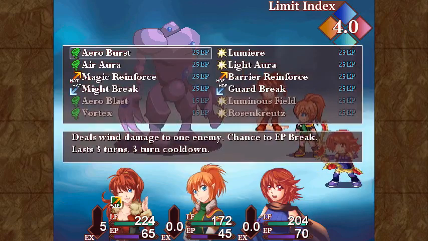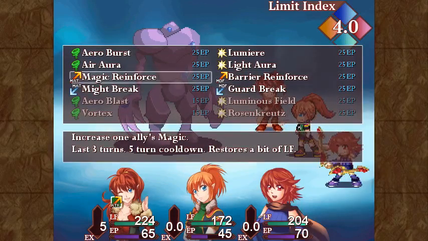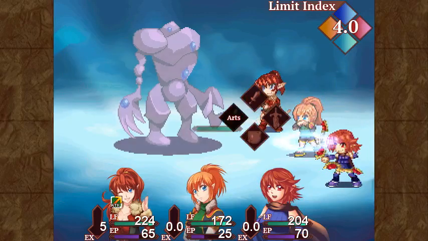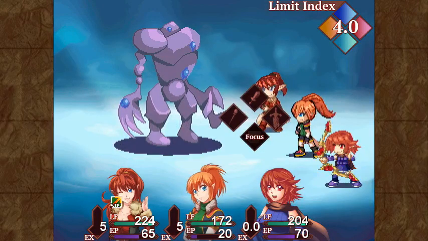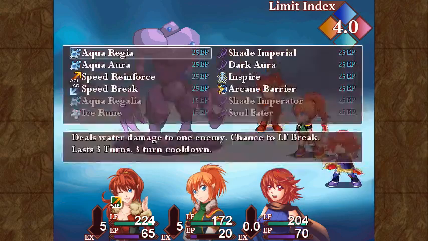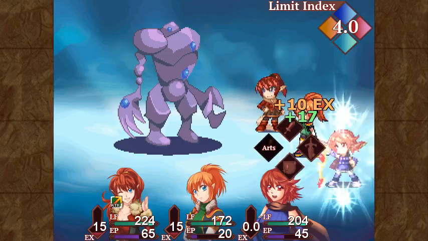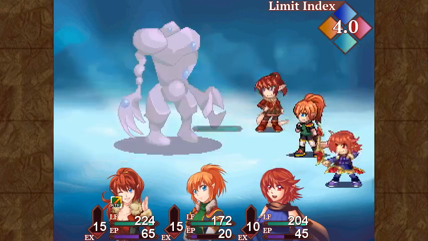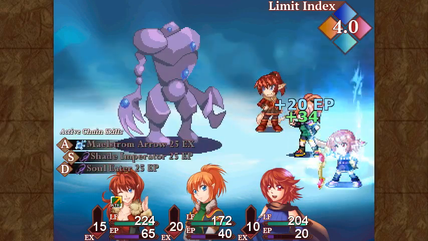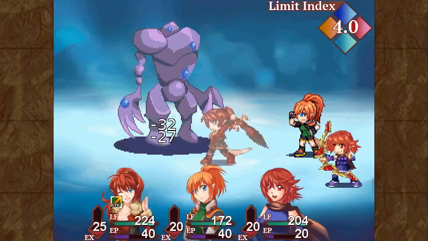Potentially has really strong attacks. So lower its might. And focus so you can get some EP back. Inspire. And do that. I don't know why I had you do that. You wasn't going to be able to make a chain. Oh, no, no, no, no.